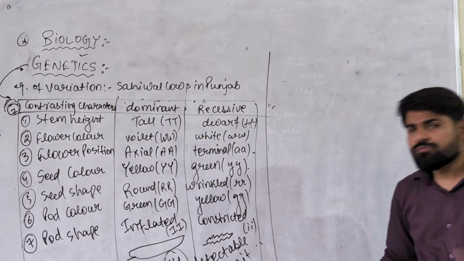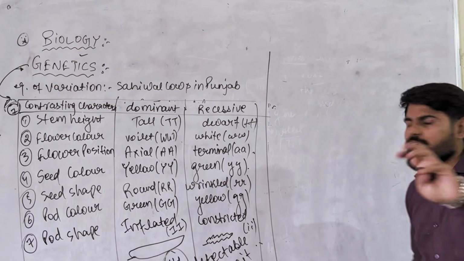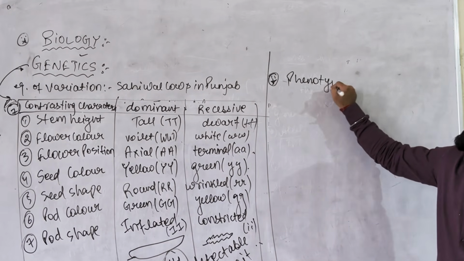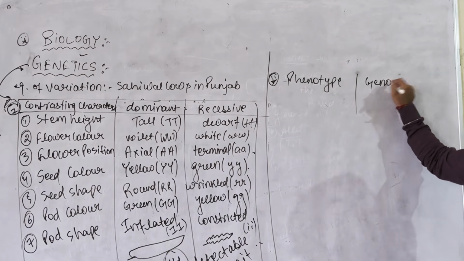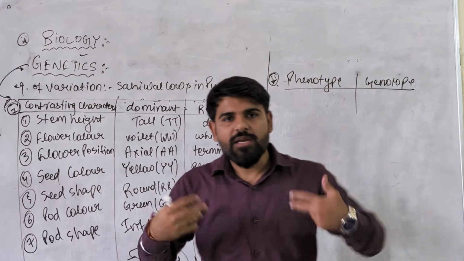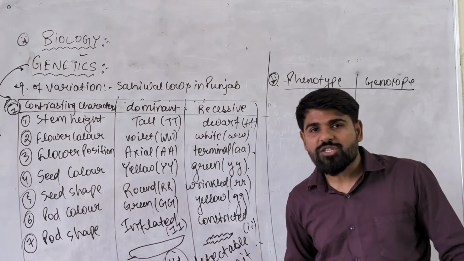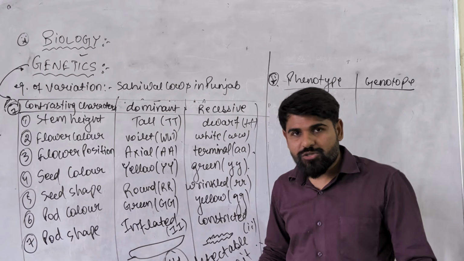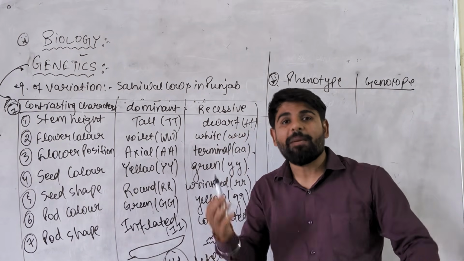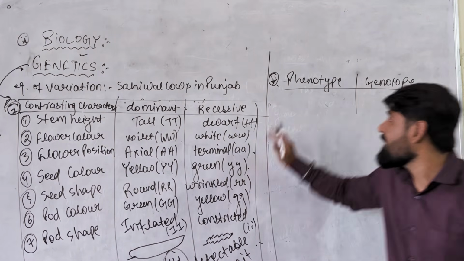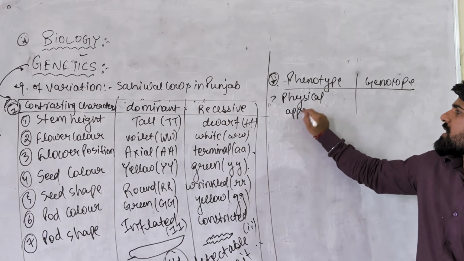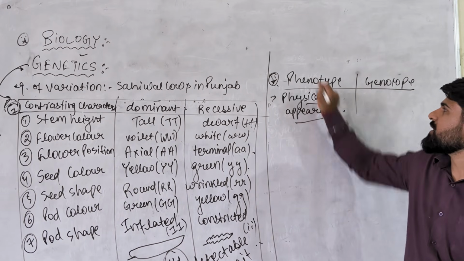Okay, now there are 2-3 differences which we are covering today, and differences are: number 1, phenotype. Phenotype differentiate with genotype. So the question is simple: what is the difference between phenotype and genotype? Phenotype, physically, how the shape, what is the shape of the pod, so that is physical. हम कैसे दिख रहे हैं, physical duster कैसा है, marker कैसा है, bottle कैसा है, pen कैसा है. So physically अगर हम देख रहे हैं तो उसमें क्या बोलेंगे, phenotype. So physical appearance of any organism, that is what phenotype.